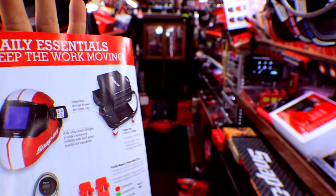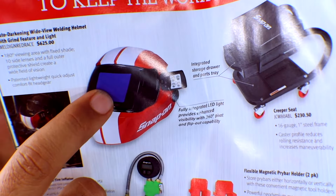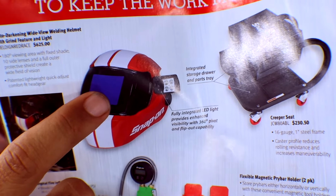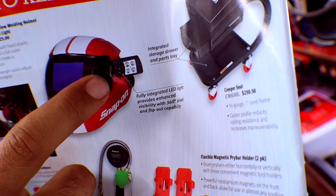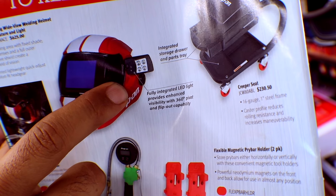And there are a ton of settings. So when you look on the inside of it, there's a lot of different settings that you can set as far as how dark it goes, how fast it goes. And although just this kind of bluish color part is the one that auto darkens, the sides here are a fixed shade, so you can actually see out the corners.